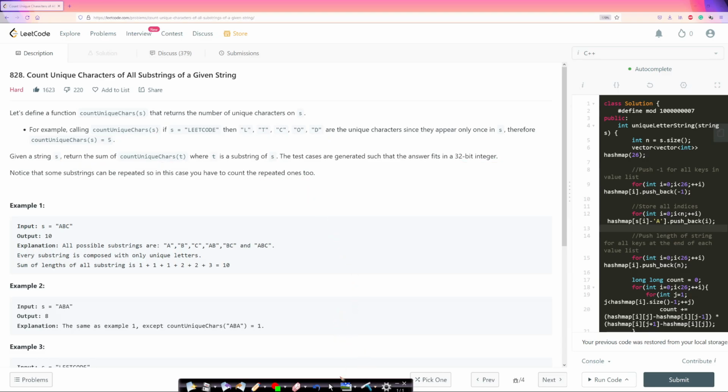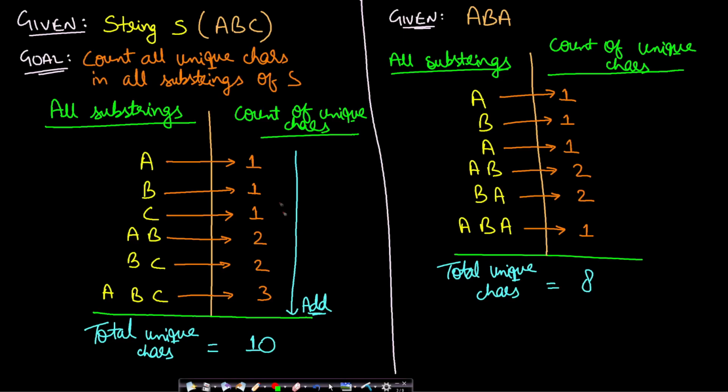Let us now look at some examples in order to get some better understanding. Let's assume that you are given a string S, and let's say the string is ABC, and the goal is to count all the unique characters in all the substrings of S. So one simple way can be to just enumerate all the substrings of S and count the unique characters in all possible substrings and just add them up.